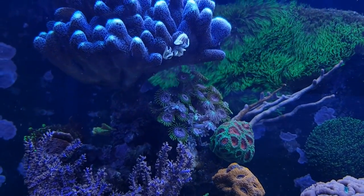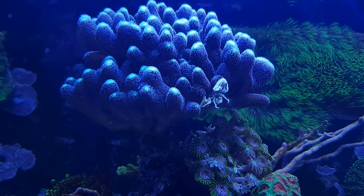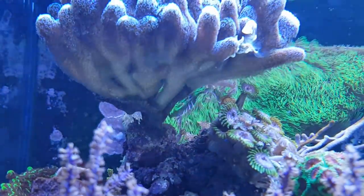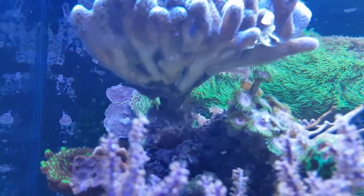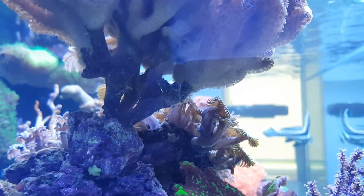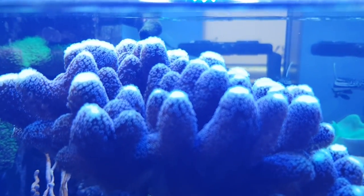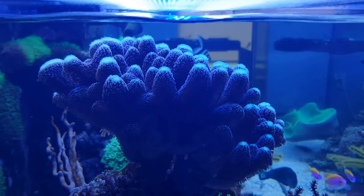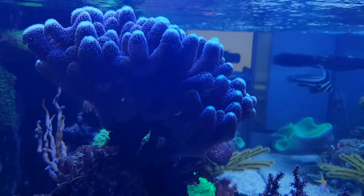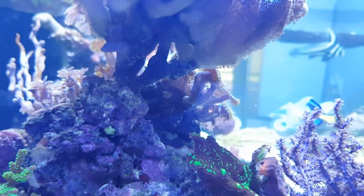Then there's this Stylophora, which is actually one of the biggest growers in my tank. I bought it as a frag and if you recently saw a picture from about one year back, it was very, very small. You can actually see on the bottom of the stem that the original frag is starting to wither due to lack of light, but that gives the area above it room to grow. As you can see, it's doing quite well and nearing the edge of the surface. Just a few more months and I'll have a new challenge keeping it beneath the water. It's still attached to this rock, so I can move it around if I want. This is the frag that I originally bought.